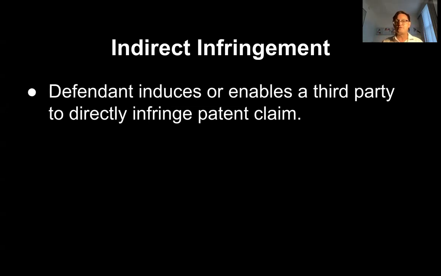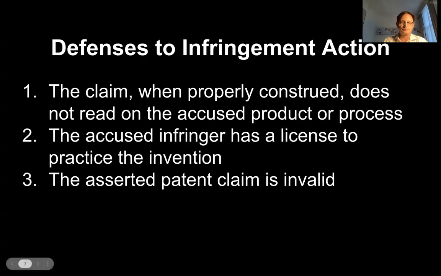And likewise, indirect infringement, basically, the question is, have you enabled or induced a third party to satisfy the direct infringement analysis, right? There still has to be a direct infringer of some kind. It's just the person who's the defendant that doesn't necessarily have to be the direct infringer. And we'll talk about why that might be appealing to patent owners, and maybe even necessary to make the patent system really viable.